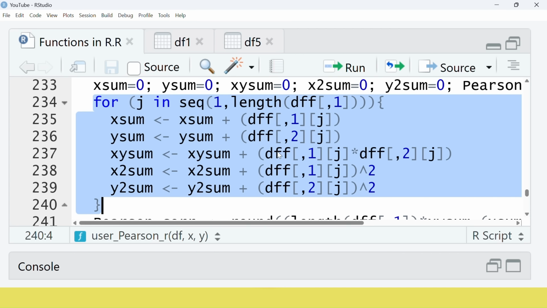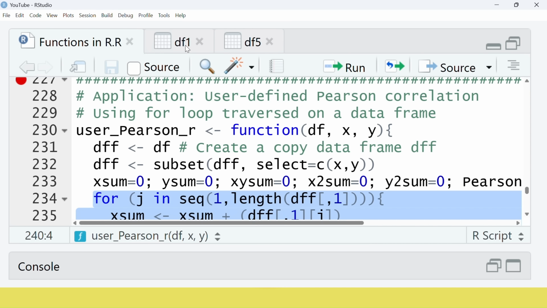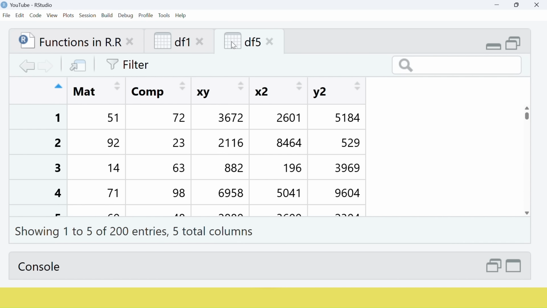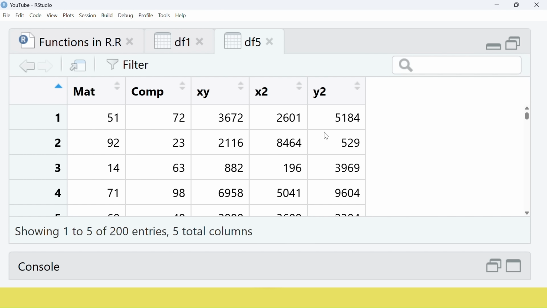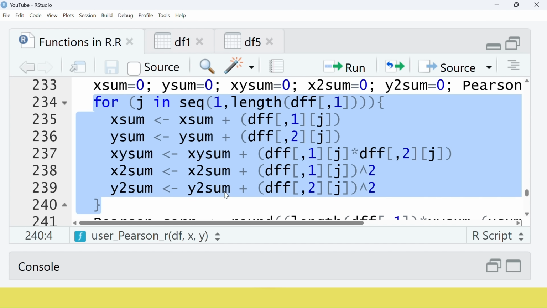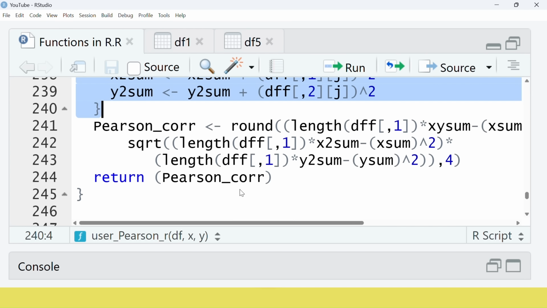Okay, so I forgot that we're not calculating only. When we choose those two in the process, it will make a table like this one. When we're finding the running totals, we're finding the x, the y, the xy, the x square, the y square. So there are 1, 2, 3, 4, 5. Then we calculate using these 5 parts, 1, 2, 3, 4, 5 for each column. I think I've explained everything. So when you do this, I've already learned it.